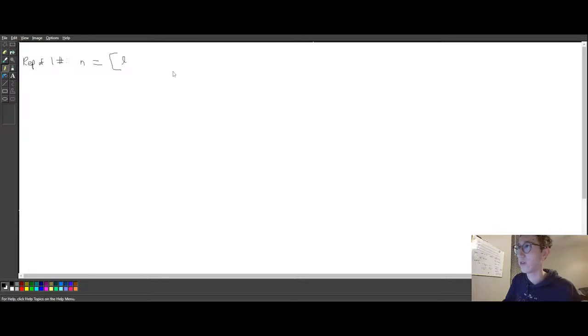We'll store the length of the number first, and then we'll store n1, n2, all the way up to nn, where L is the length of our number, and each of these are digits. Actually, I'm going to be exact. This is going to be NL, where N is the length of the digit. So pretty cool stuff.